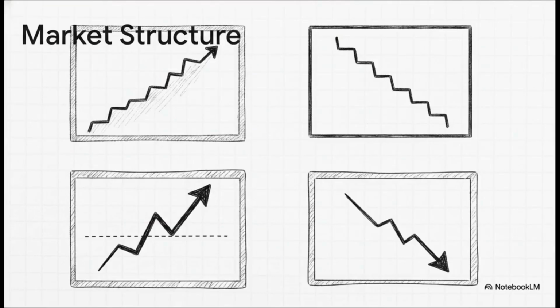Now, when you string these floors and ceilings together, you get what's called market structure. An uptrend is essentially just a staircase of higher highs and higher lows, and we use trend lines to show that overall diagonal direction. But the real magic? That happens when the structure actually breaks. A break of structure, or BOS, powerfully smashes right through a previous peak to continue an ongoing trend. On the flip side, you have a change of character, a CHoCH. This is absolutely crucial because it's your early warning sign. It's that very first lower low signaling a massive shift in momentum.